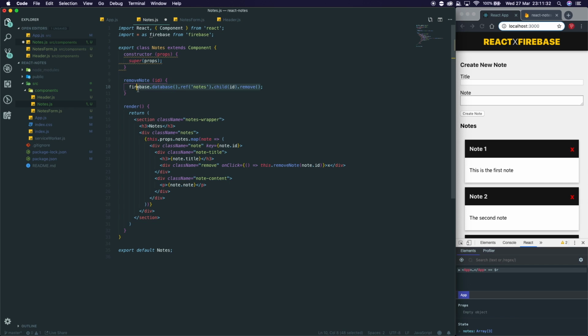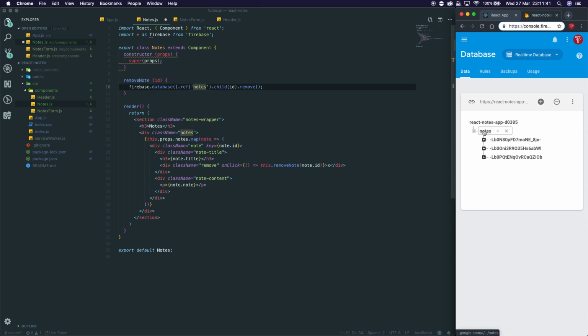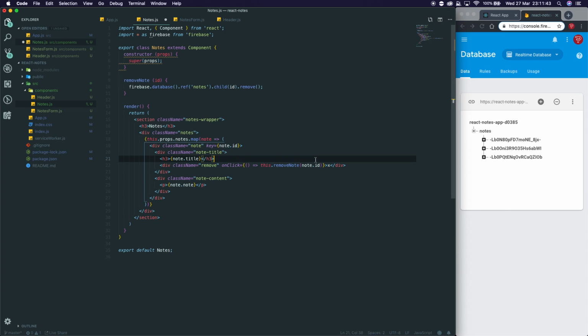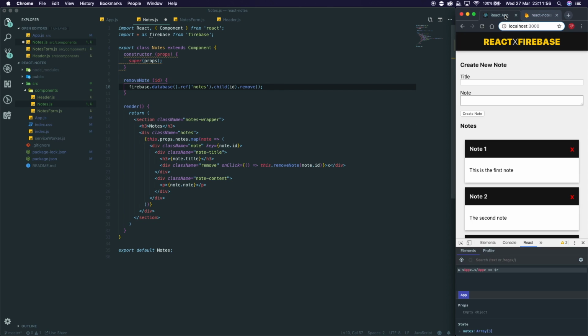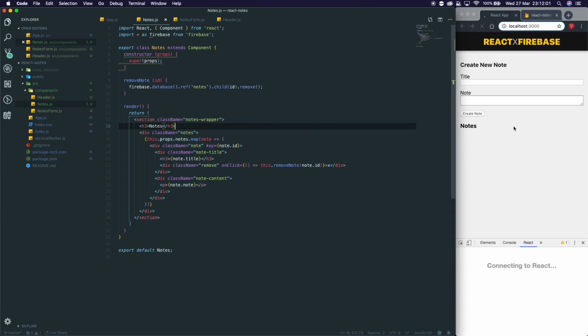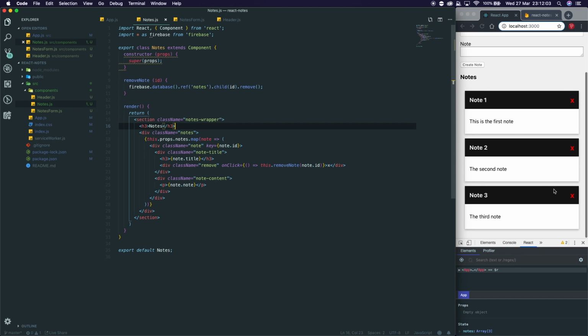So basically what we're saying here is, in our Firebase real-time database, we're going to get the reference to our notes. So let's go in here so I can explain a bit better. We're going to get a reference to our notes, and then whichever one we click X on, we're going to get the ID of that note. We're going to pass it through, so we're going to get the child, whichever one of these is equal to it, and we're just going to remove it, and that is it. That is going to remove it from our database. So let's go in here. So we've set this up now. Let's hit save so it's all ready, and let's delete one. Let's hit delete note 3.